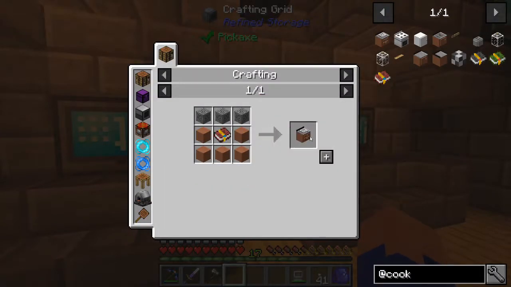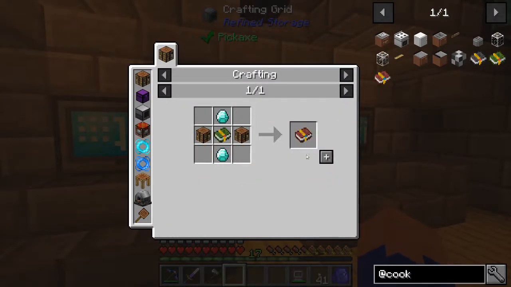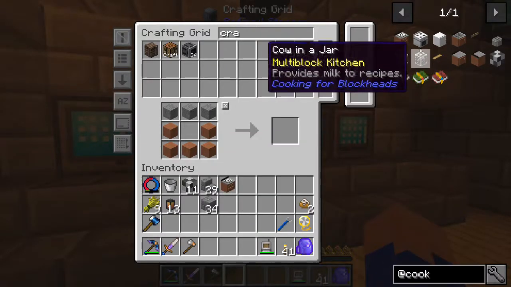Now we'll make our cooking table. Oh, first we need to make the Cooking for Blockheads book 2. And then we'll make our table. Like so. So the main thing about this is you're going to need terracotta. It's going to be one of the main ingredients for cooking with Blockheads.